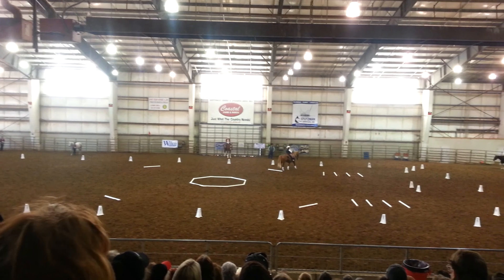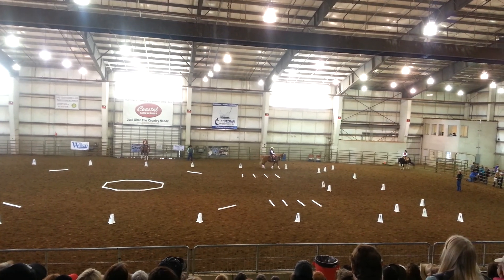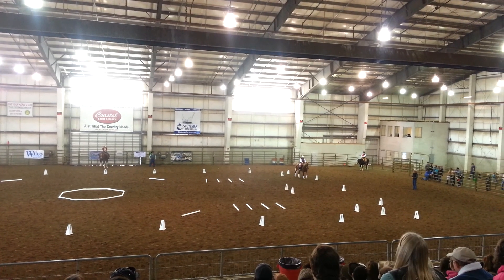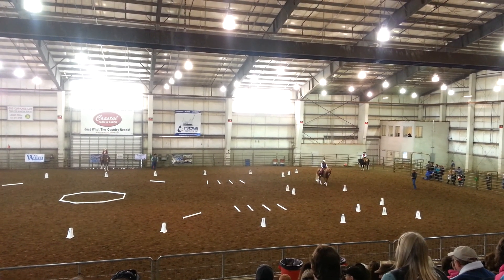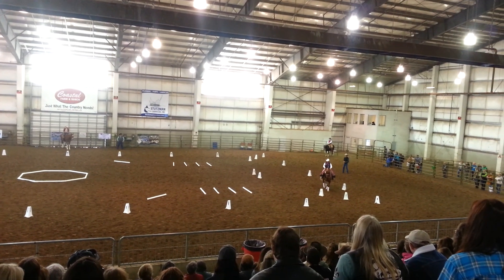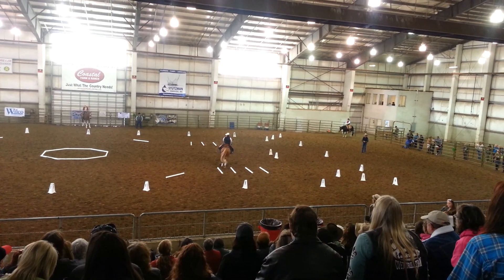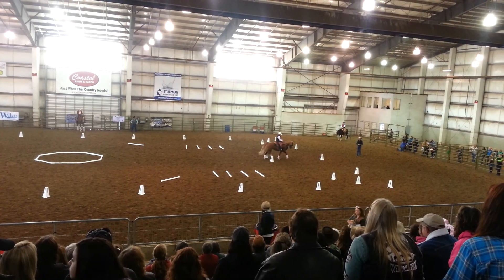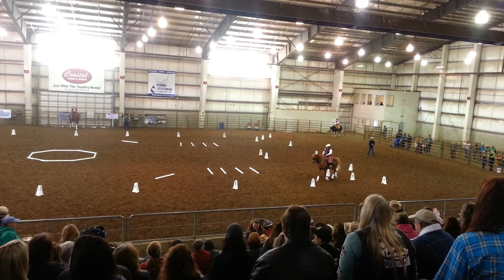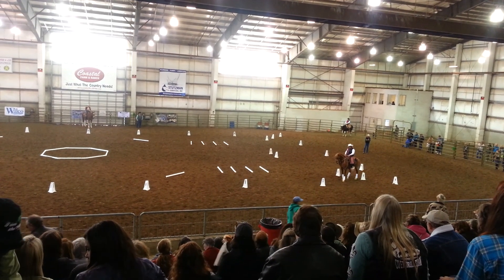S, working walk — stop. C, working trot. M, as in Mary — ten meter circle right, working trot through your cones and poles. M, stop. So when her leg is at M, she's going to stop. Back through cones to Y. We'd like to see the horse back on an even ten meter bend, the same bend they came up through the corner with — which is not so easy.